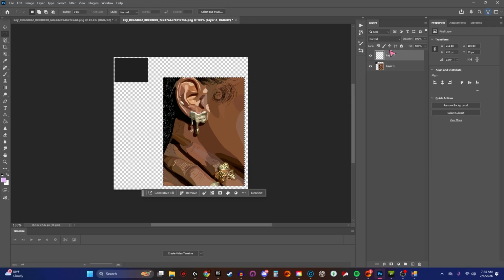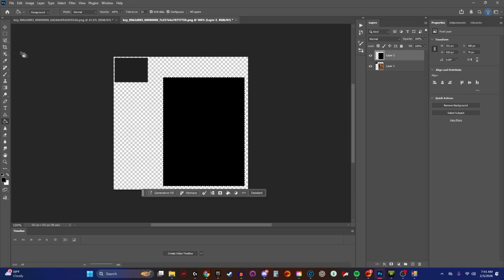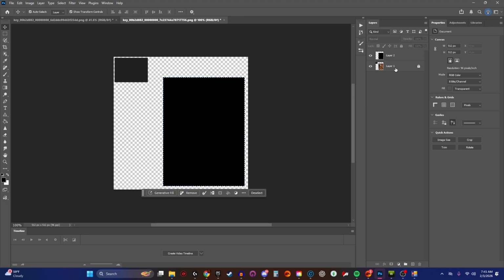Now we have this empty layer here. I'm gonna grab the paint bucket tool, make sure that it's selected in black or any color really, and we're gonna cover that. I do this as a just in case measure, you don't want to really edit this. You just want to grab the dimensions and create a block on a blank layer.